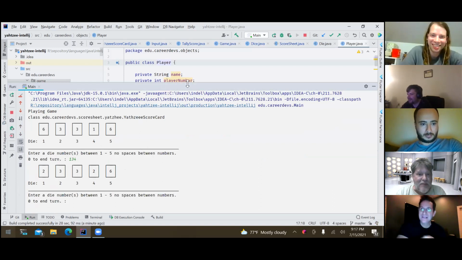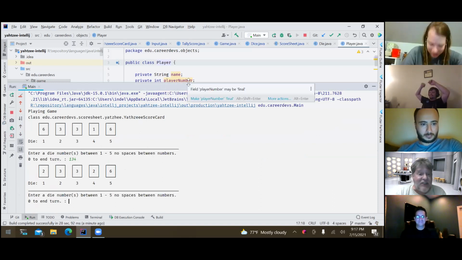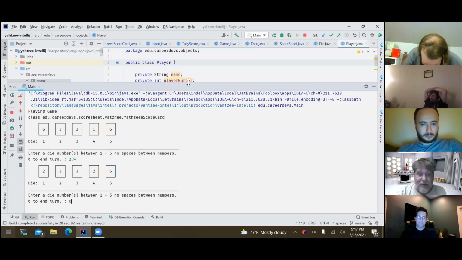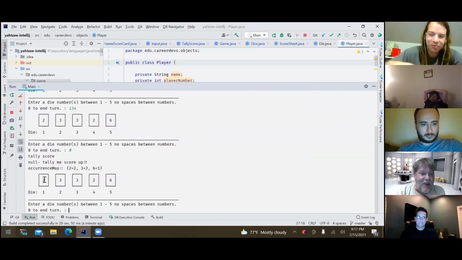We did this before. I had the basic Yahtzee done, but now I'm refactoring and enhancing this more, so it's going to do a lot more. It'll even tally up. Now we'll go to tally score and it'll actually do my occurrences, so I'll know how many dice I have in the hand. So it'll show I have 1 six, I have 3 twos, I have 2 threes and 2 twos, so I can actually start doing a scorecard.